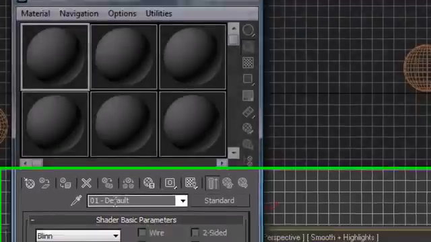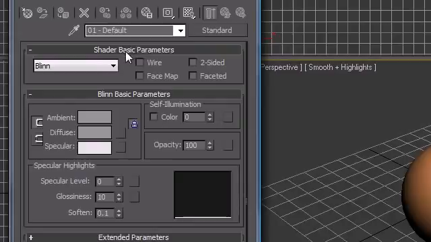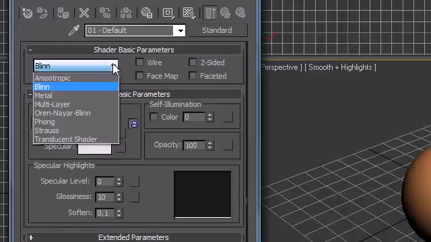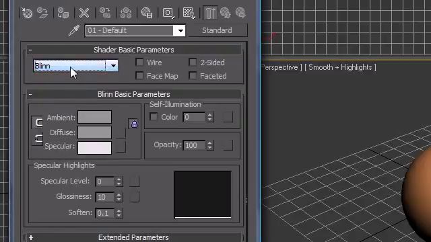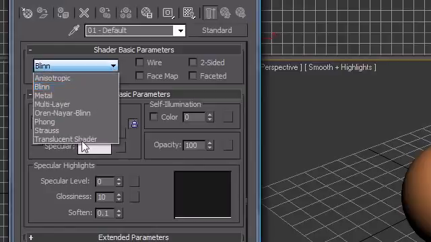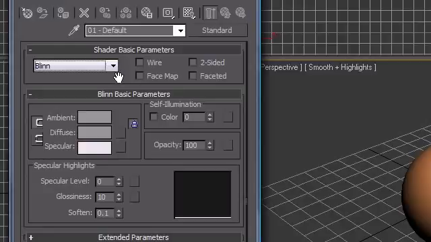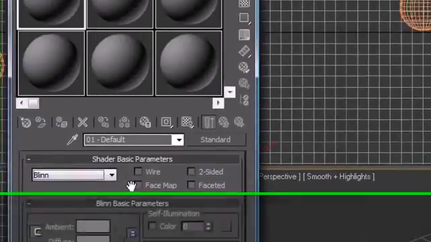We went over pretty much everything above the shader basic parameters. A shader is pretty much an algorithm to give a different appearance. Blend is default, and I'm not really going to be going over the other ones right now because they're kind of confusing and we don't really need them for anything, so just stick with blend for now.